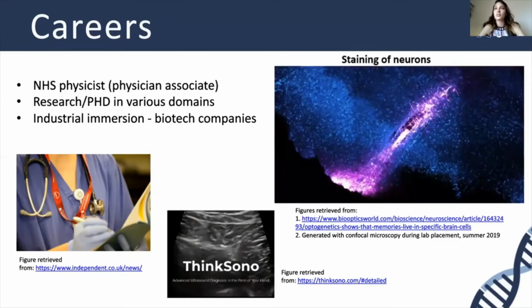And this is an image of my own work when working in the lab last summer, where, as you can see, we injected a fluorescent dye through the mouse's brain, and very visually, it really shows up how the neurons communicate between each other, in what direction they do that, and it gives really beautiful images, which I think is fascinating. And then finally, you can work in industry, like most other bioscience, as Stefan pointed out. And an example here is this company called ThinkSono.